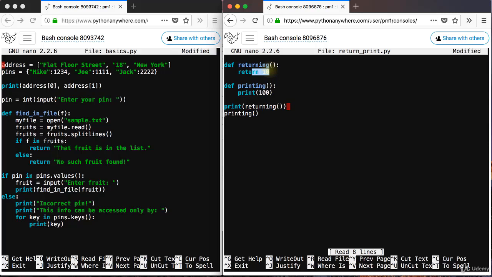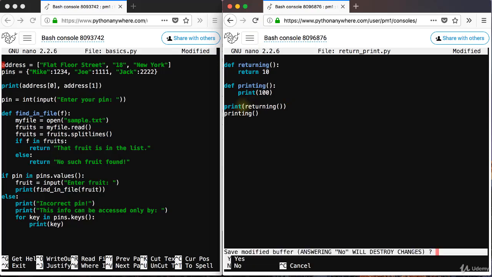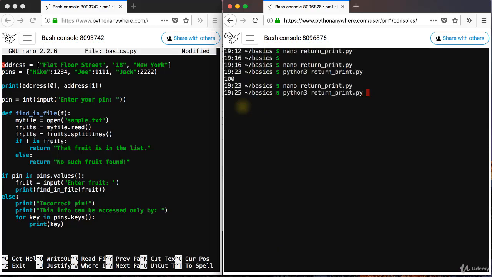But this is not how it works in a Python file, in a Python program. So in a Python file, you want to be explicit, which in this case means if you want to print out the output of this function, you want to use a print statement, the print function, sorry. So Ctrl X, Y, enter, execute, and you'll see that in this case now we got 10 printed out correctly.